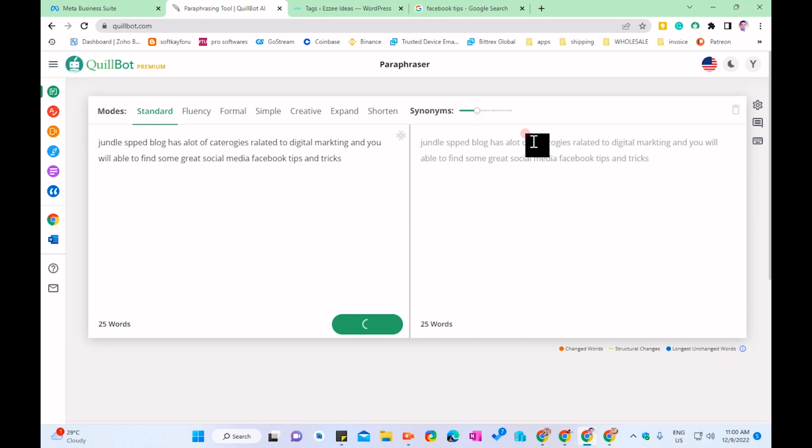So we will wait until it processes, or you can use other tools like Grammarly. Grammarly is also a great tool. You can get Grammarly. It will also correct your grammar automatically when you write in your Word document anywhere, or you can add the Grammarly extension in your Chrome. That will also be good. It will autocorrect all your words.